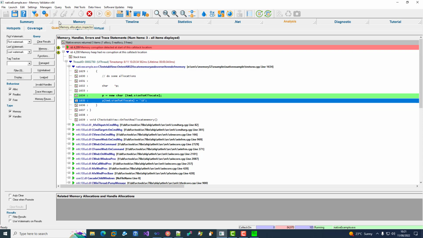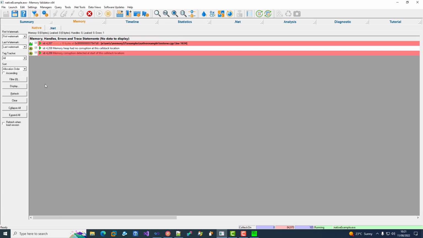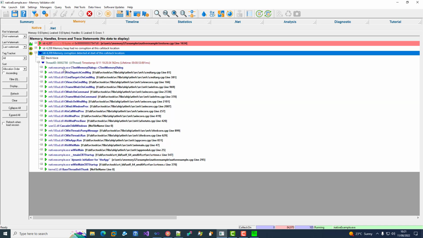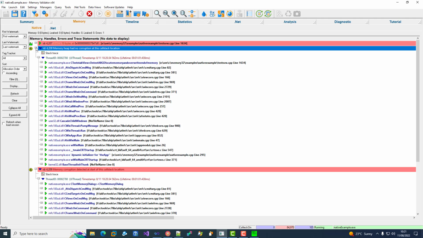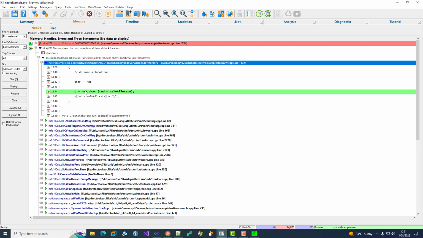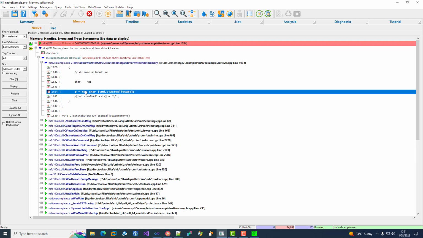An alternative way of looking at this is if you go to the Memory tab, you can see the errors have also magically appeared here on their own. And you've got pretty much the same information here. So it's detected the error in the constructor of the test memory dialog, and it didn't have the error at this line here.